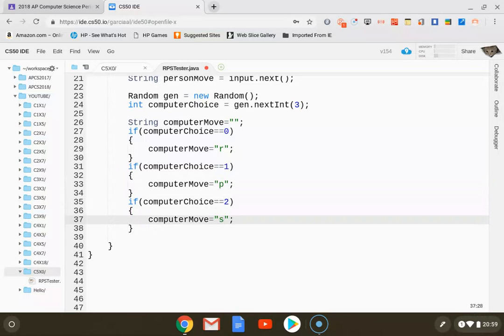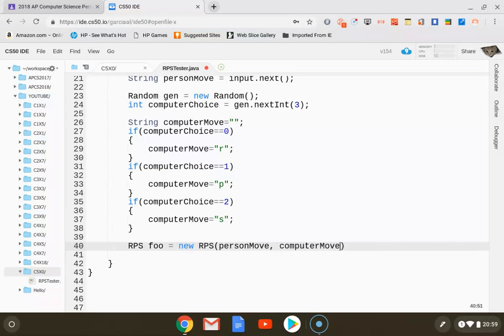Alrighty, there you go. And so here comes the class. Let's make an RPS object. RPS, I don't know, foo equals new RPS(personMove, computerMove). So we're passing the information of what the moves are, and then we're going to let RPS decide who won.